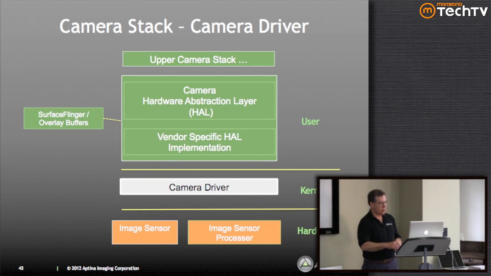Next section, we're going to go down one more level, and we'll talk about the camera driver at kernel level. Previously for a CameraHAL, everything above that is in terms of streams and parameters and things of this nature, things that you're familiar with from the application level. At this level down below, everything is in terms of register writes, data being transferred over parallel and MIPI lines, things of that sort.